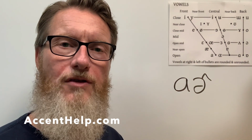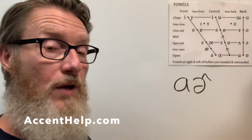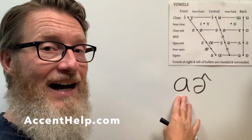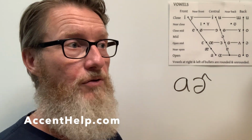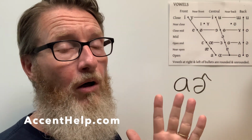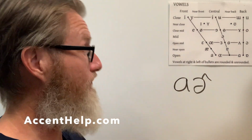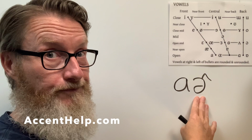The lexical sets are based on the work of J.C. Wells in his Accents of English, Volume 1, and so he commonly calls this set START. When it's commonly written, it's written with the ah, as in what I've made the subset, the lexical set of father. J.C. Wells uses palm, like the palm of my hand, but most Americans don't say palm, they say palm. So that's why I switched over to father to try to keep it clearer. Anyway, it tends to be written with the father vowel before the R sound, okay?